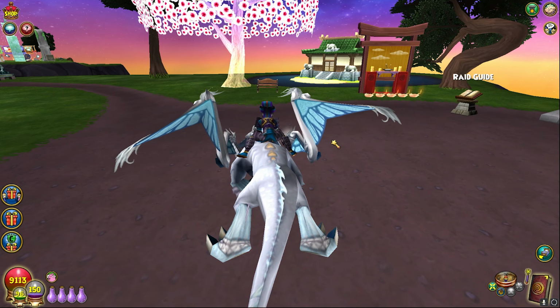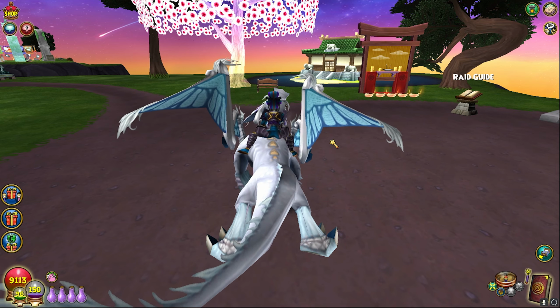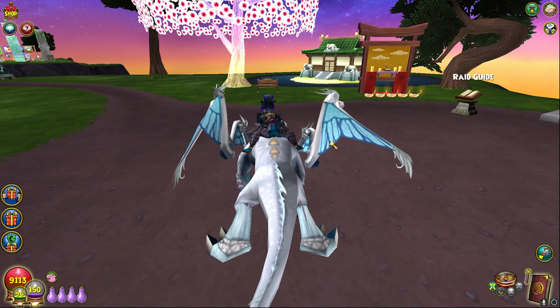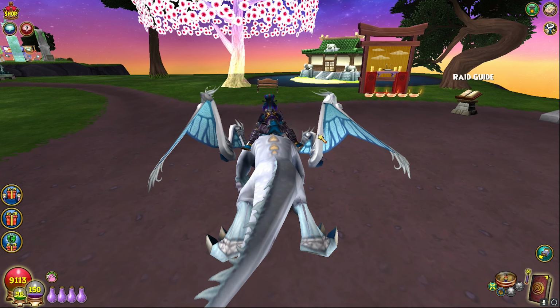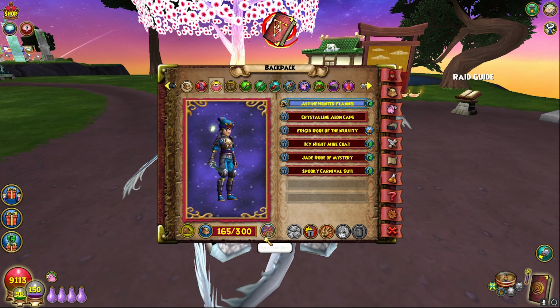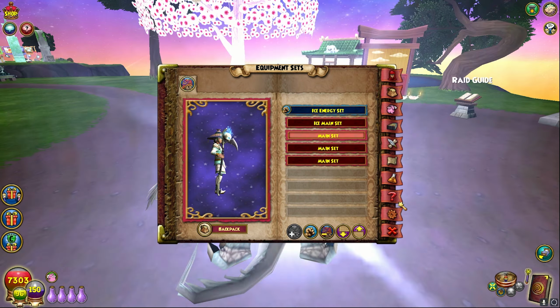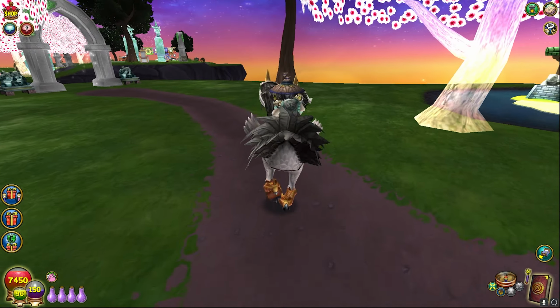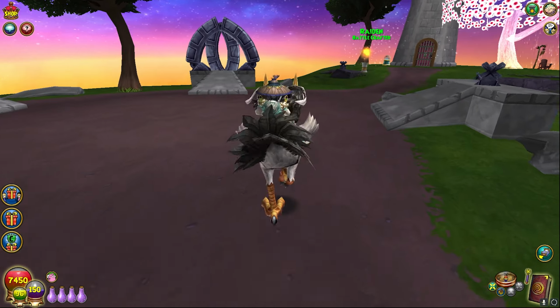My character was 130 literally a day ago, and I haven't even slept. I've been grinding non-stop, and I got my ice to 160, as you can see. So let's get into the build. This is the main build that you're going to be using on your ice to go immune, because ice shows it off the best, in my opinion.